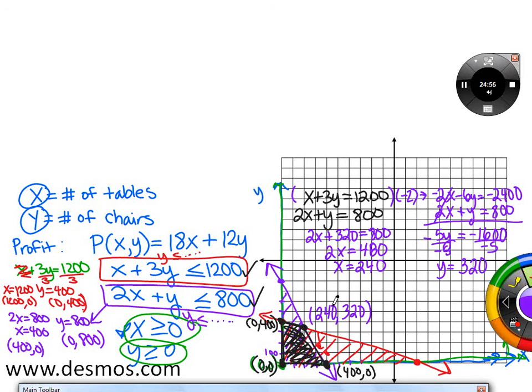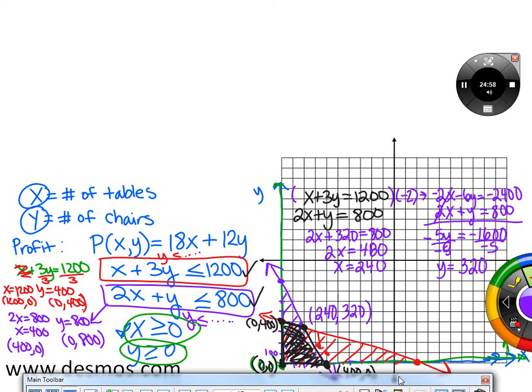So what I'm going to do is I'm going to check by going to my profit equation and plugging them in. Okay, so let's split up the work. We all know 0, 0 is going to make us nothing. Okay? All right, these three groups over here, groups 1 through 3. Can you guys please plug in the 0, 400? So if we only made 400 chairs, how much money are we going to make? Okay? Group in the middle. You guys plug in 400, 0, so 4, 5, and 6. Okay? If you only make 400 tables, how much money are you going to make? Groups 7, 8, and 9. Plug in 240 tables and 320 chairs. Sorry, you guys have hard work. And then tell me how much money that we are going to make.